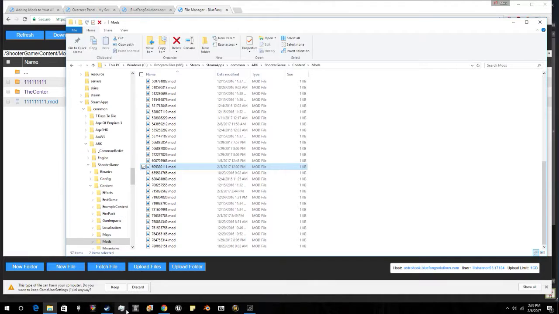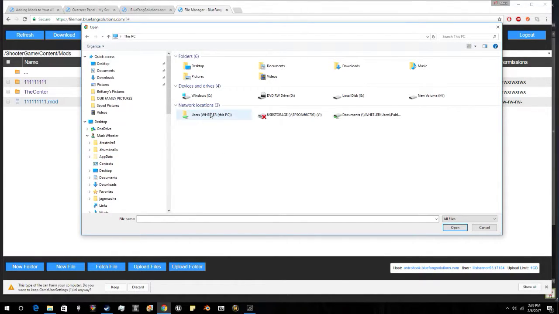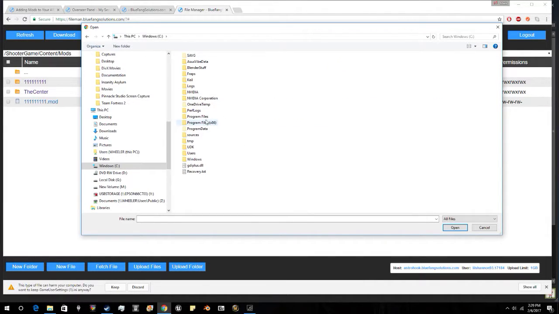Let's see, program. Okay, well, now I feel like a dumb dummy. Oh, there we go, Windows C. Yeah, I do feel silly.